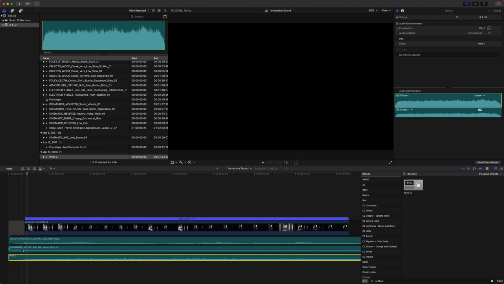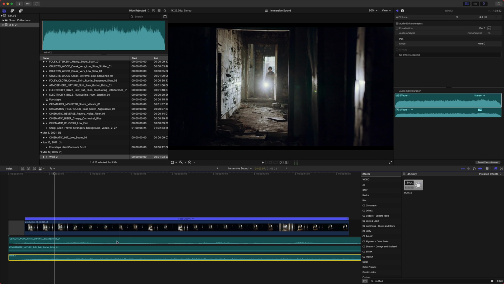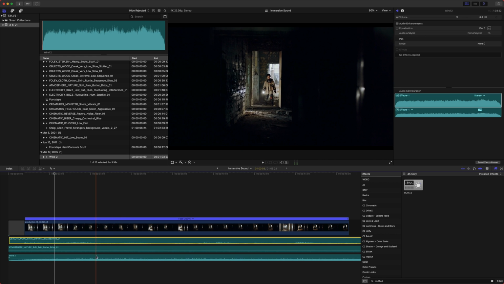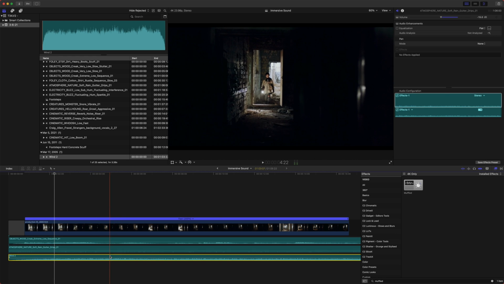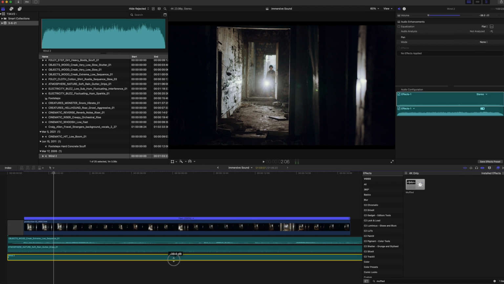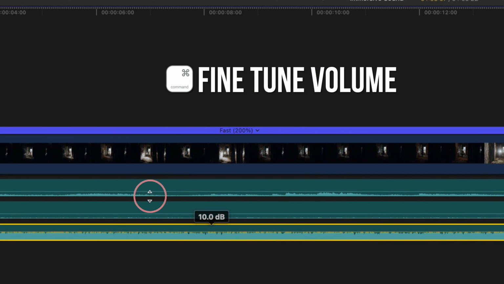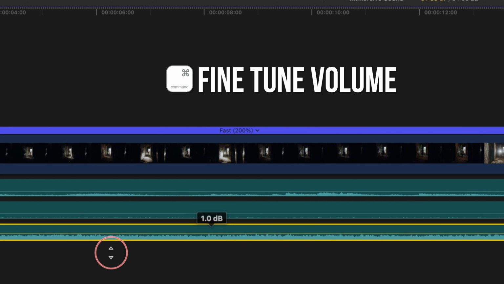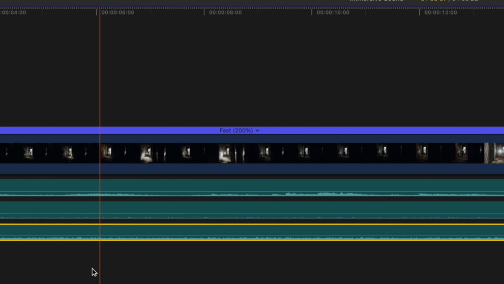So we've got this wind sound. If I play that, that's a little more mid-rangey. So we've got our very low, our high, and our mid-range area here, and we can lower that sound. You can also drag this line here, and if you want more fine adjustments, you can push Command, and that will give you more fine-tuning adjustments. So we can drag that down.